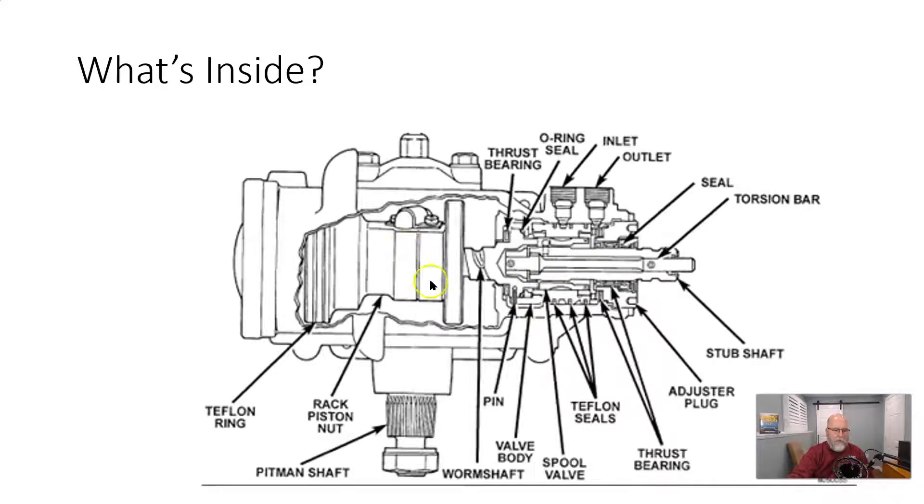This is a hydraulic control valve — a spool valve — for controlling the hydraulic assist in a power steering box. This valve controls the fluid, diverting it to one side or the other side of the piston, similar to how it worked in the rack. We have a piston here with a seal, and we either put high-pressure fluid on one side to force the ball nut assembly one way, or on the other side to force it in the opposite direction, all sealed through a Teflon ring.